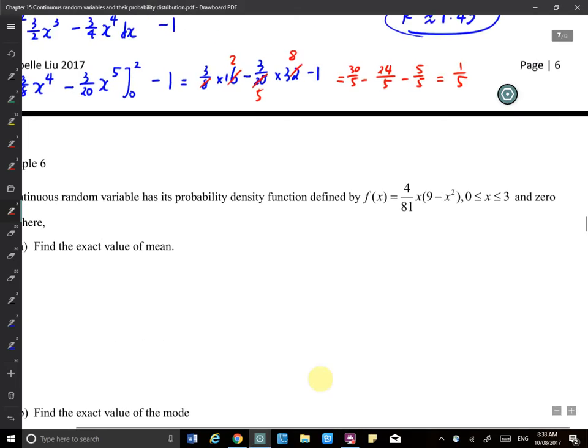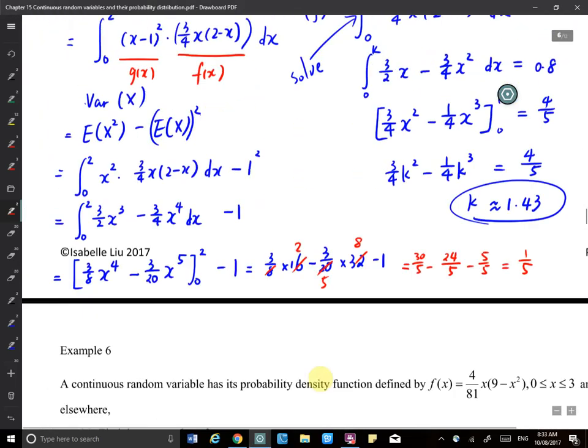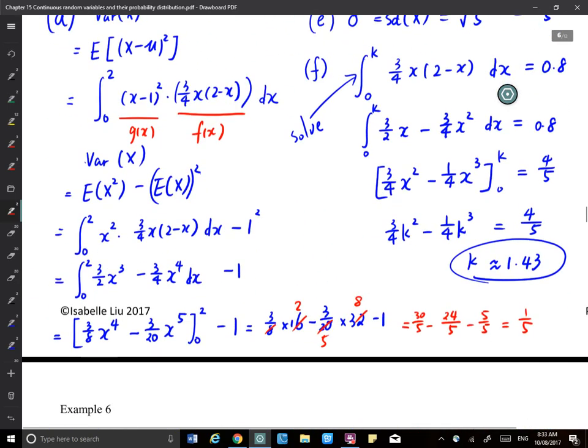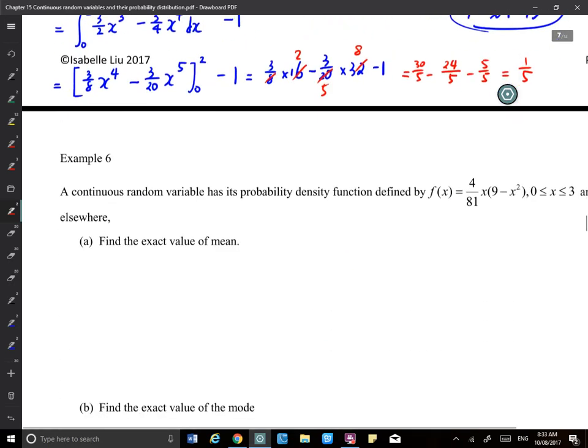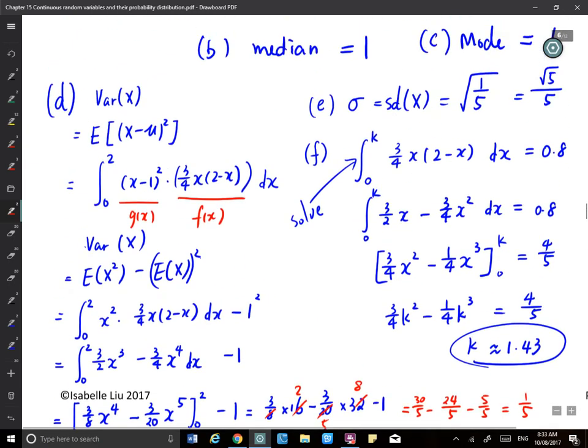So what we have learned yesterday is talking about continuous random variables and how to find their expected values, variance, standard deviation, mean, and mode. Those five things, how to find those five things. And we did one example to show all of that. And we also learned percentiles and quartiles. Percentile is expressed as a percentage, quartile is expressed as decimals. And it's all referred to the area under the curve to the left of a point.